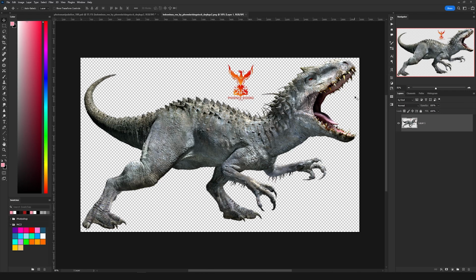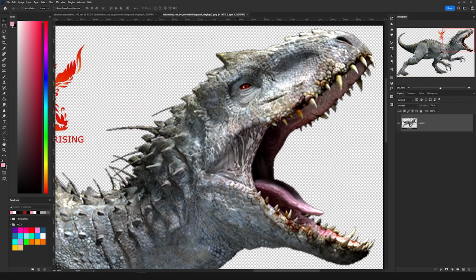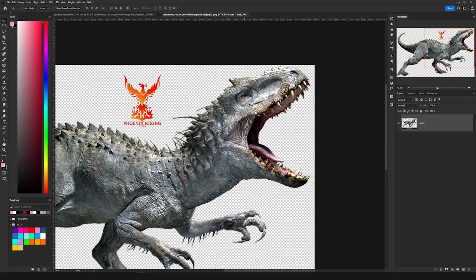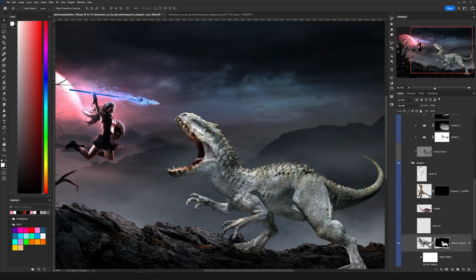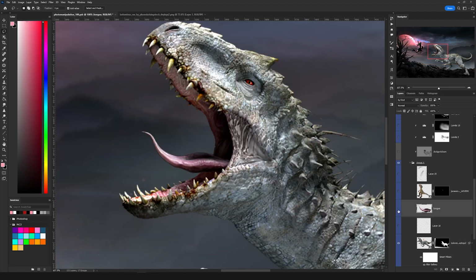Now is the moment for the mighty dinosaur. So this was the original PNG file that I had. If you see, it's really low quality, but I think we can save it. We can do some things to make it better. So I have imported it here, added a mask and removed the tongue. The original tongue was like that, and I had to play around and manually draw that area to make it look like that.